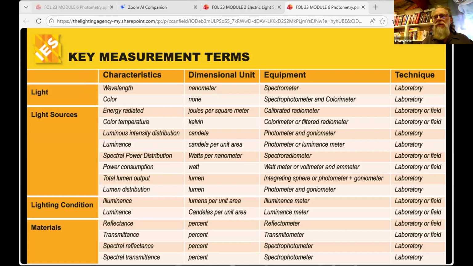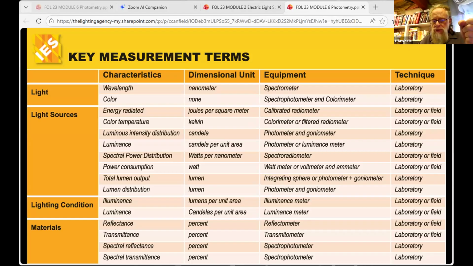Another next level meter that you may or may not make use of would be something like a spectrometer. So you can tell the color of the light sources and how well they're rendering, or how they're going to be rendering colors over time. If you're getting into retail lighting and displays and things like that, you may very well want one of those meters to make sure that the sources that you're getting are proper for your display. The other one would be a luminance meter, much more expensive than an illuminance meter.